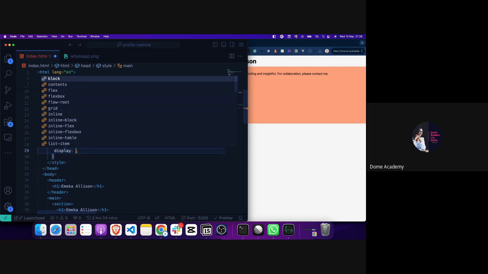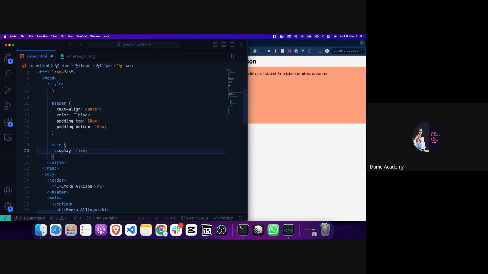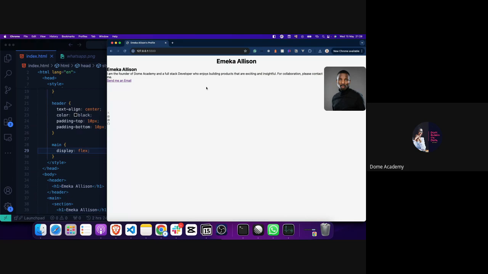Sometimes they're used in combination with inline, where you have inline block, inline flex, inline grid. Okay, there's no inline grid. Yeah, grid cannot be inline. That's true. So we're going to call this a flex. So we put it now, and you can see that everything is now arranged side by side.